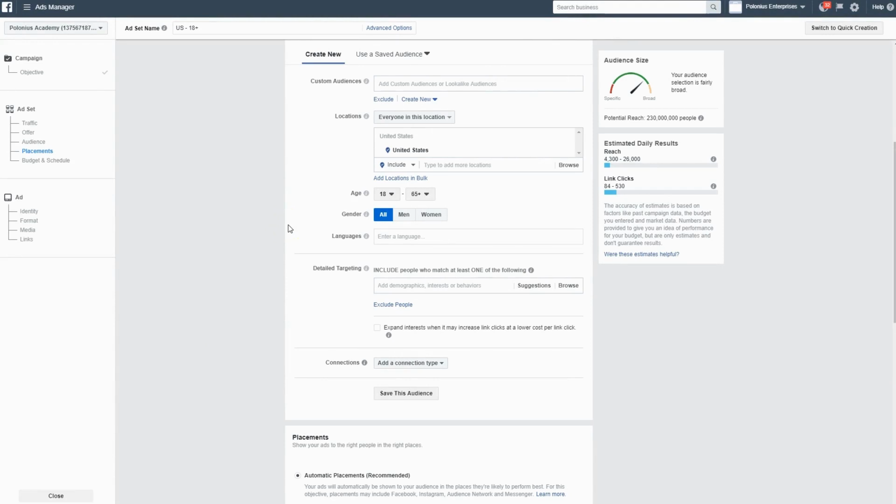So prior to getting to this point, obviously you will need to have done some market or audience research. You need to have an avatar of the ideal customer or prospect that you want to go after with your Facebook ads. So for this example, let's say we are creating a new sports drink, and we want to get our new sports drink in front of people in the fitness niche.